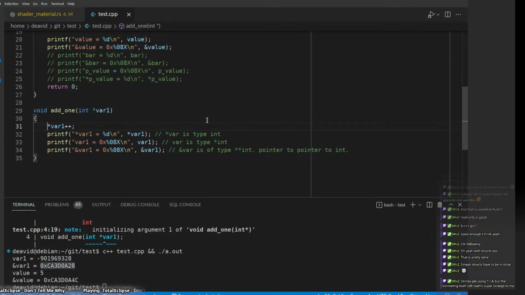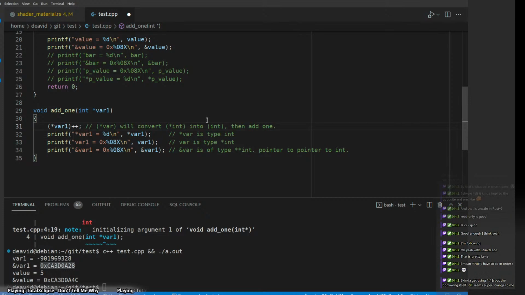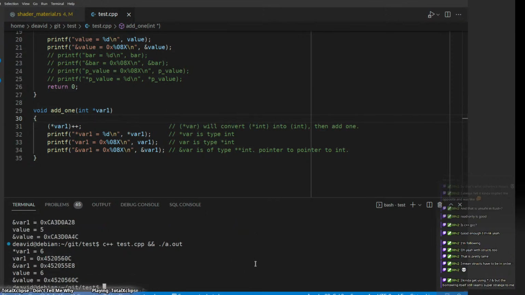So that will convert star int, let's put between parentheses, into int, then add 1. And now the other one has, you can see it outside.